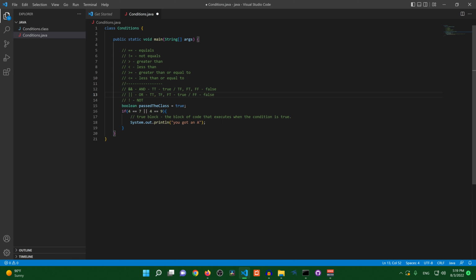So look at the key difference between AND and OR, and this summarizes it pretty well. AND only evaluates to true when everything is true. Every other situation is going to evaluate to false. And then OR is going to evaluate to true when there's at least one thing true, and everything else that's false is just going to evaluate to false. And remember, finally, NOT is going to take whatever you have and do the opposite. So if you have a true value, it's going to be false.